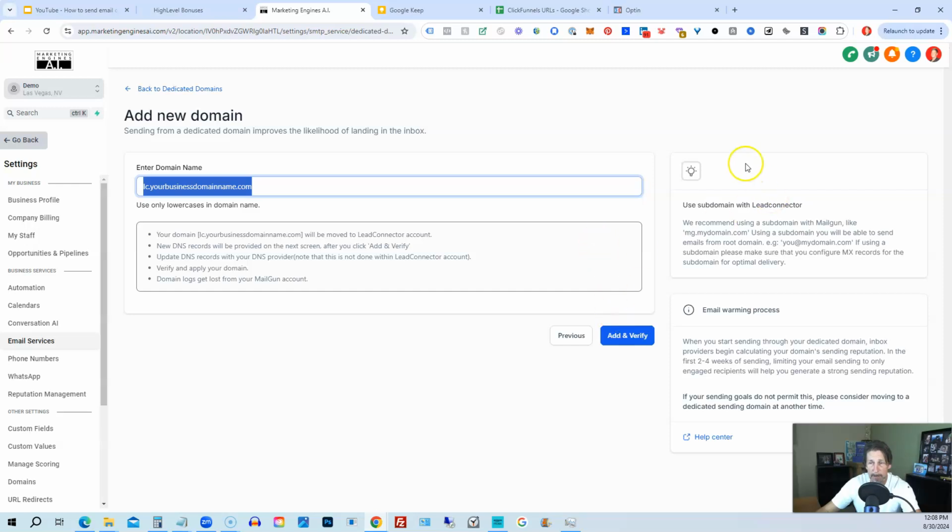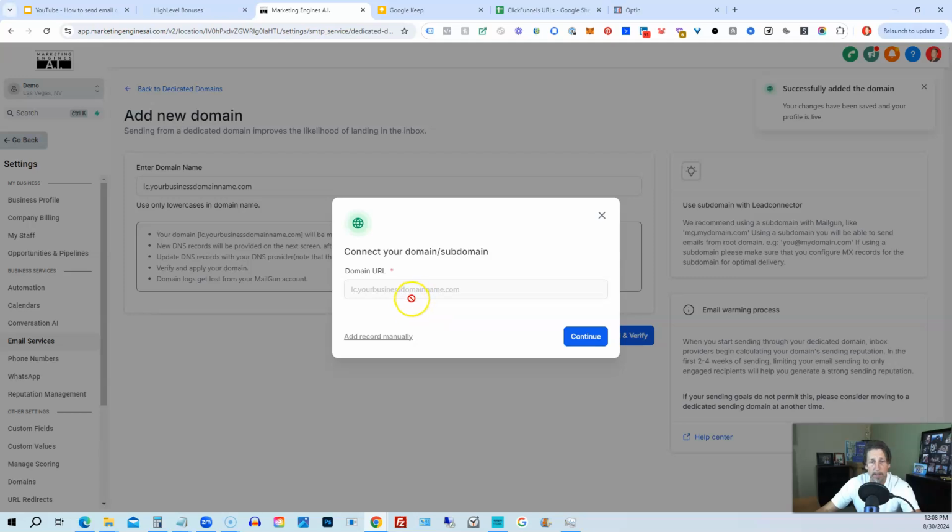If I click add and verify and it gives me a prompt that says this has been used in another account, it just means that this dummy domain I'm using, someone else has tested it out or is using it as an example. So we'll see what happens. So add and verify, and it looks like no one's using it currently somewhere else, so that's good. But of course this is just a dummy example, but your business domain name would go in there instead.